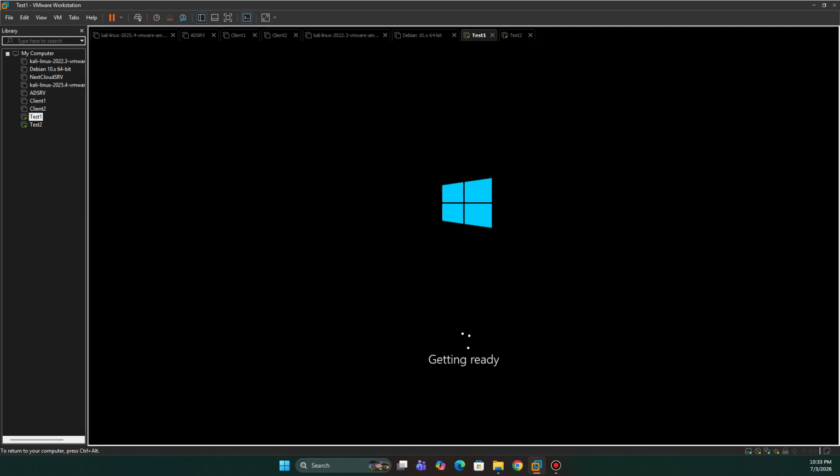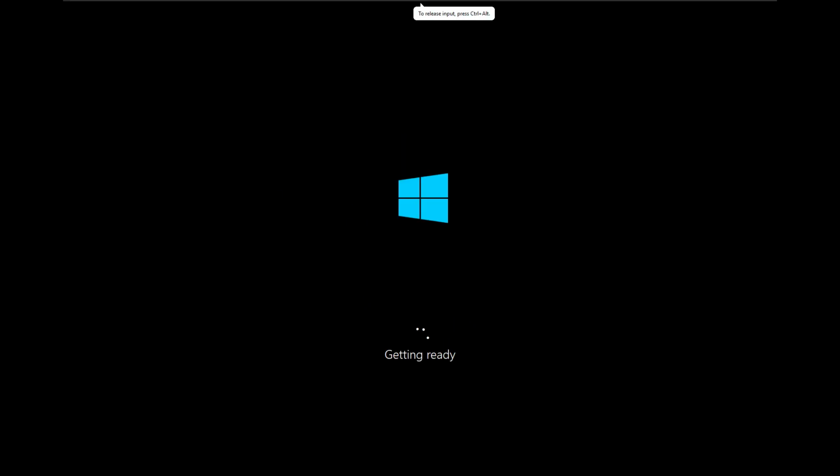You can see the mouse does not appear because it is inside the window, although if you bring that mouse all the way to the last, you can see it. But in case you are using it for the first time, Control and Alt is your friend. Okay, now I'm going to make it full screen.